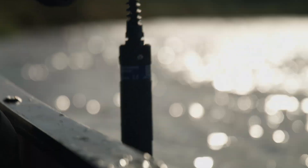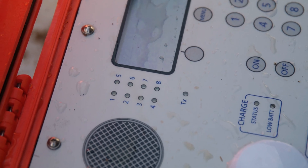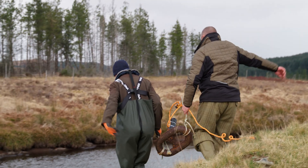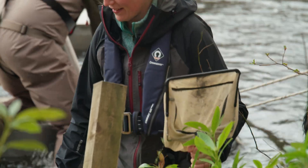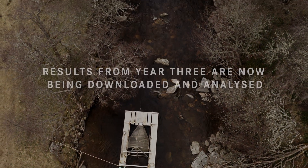We also did some live real-time tracking, going down the river looking at how those different smolts are faring as they progress downstream and following them in a canoe with a receiver, just checking out their progress. This was only made possible through the goodwill and dedication of the Atlantic Salmon Trust staff and volunteers from the fishery boards and trusts. They gave up their evenings, their mornings, their weekends for seven weeks to go and find, trap, tag and then follow these fish. It was a mammoth undertaking.